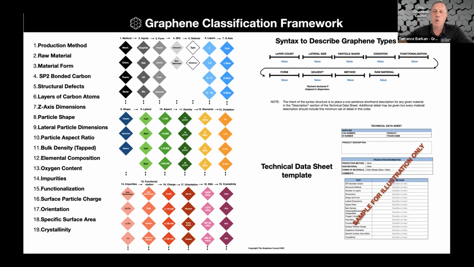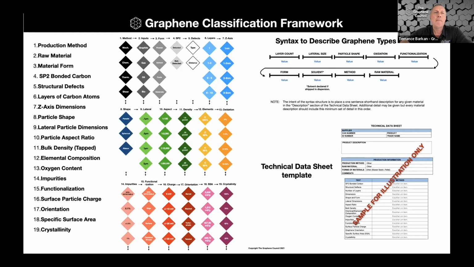And for anybody who's worked with this material, you understand that one form of graphene that might be ill-suited for one application might be excellent for another one. So it's all relative in how you use the material. So these 19 aspects, and I'm not going to go in detail on the 19 aspects, but I want to make you aware of them, are what have been identified based on literally years of research and evaluation and questionnaire and interfacing with the community on what is most relevant commercially for the most forms of graphene.